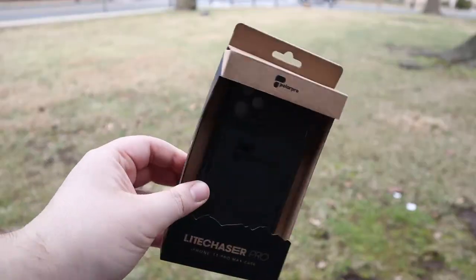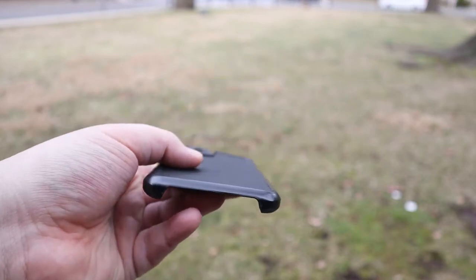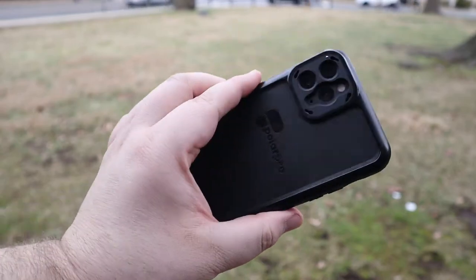Here's a look at the case. As you can see, it's cut for the iPhone 11 Pro Max with the three lenses, and it's super easy to pop on — you literally just snap it in like you would any other case. The mounting system on this case is interesting. It's a little flexible but very secure, a very tight fit, so you do feel secure when you put it on your phone. It might take a little squeezing to get in, but it has edge protection, so if you have it against a flat surface it's not touching the screen.